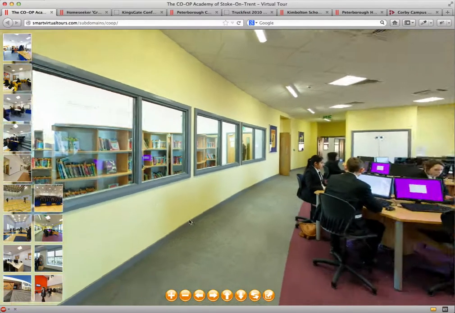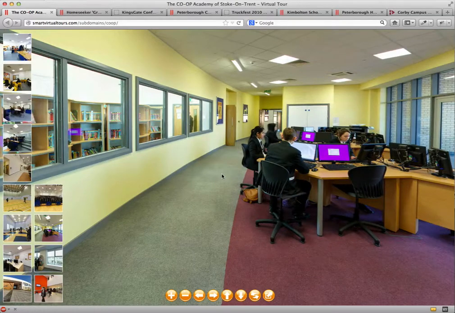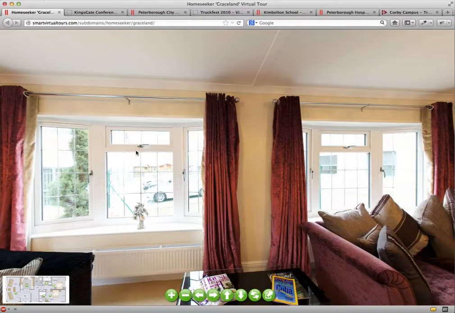And what we're doing now with this one is to go back to the client, and we're starting to put hotspots in, and we will create a map before this goes live. But I wanted to show you the basic. I'm going to shut them as I go because this is quite draining on the computer with doing recording as well. Home seeker. Here's an example.